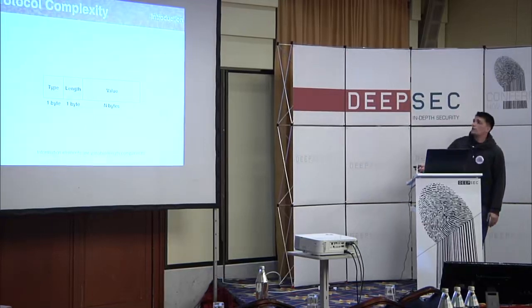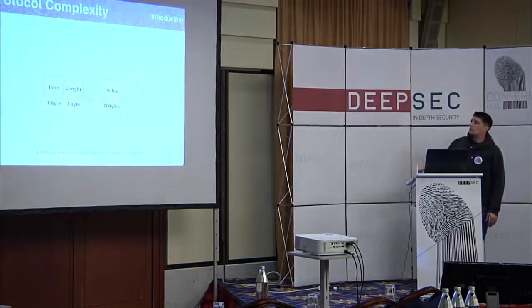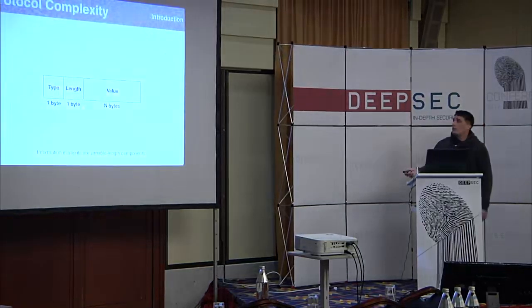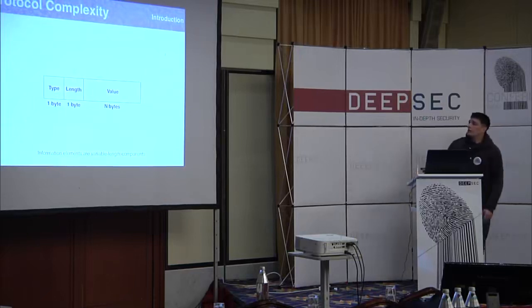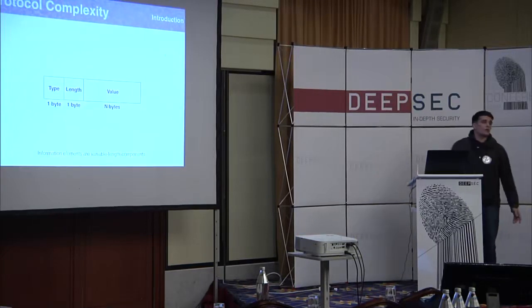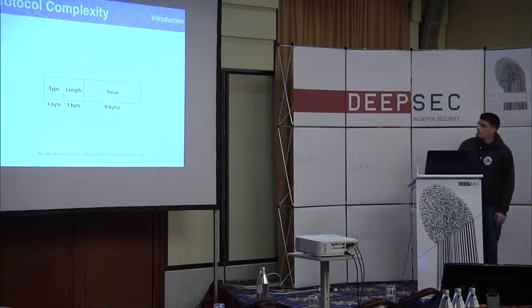Information elements have this structure. It looks pretty simple. You have 1 byte to define the type, 1 byte to define the length, and the value that continues after the length. This is a TLV type of structure. It's really common in a lot of protocols, and it's present everywhere in management frames.